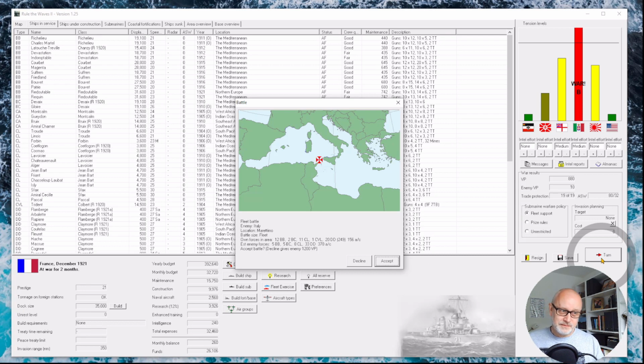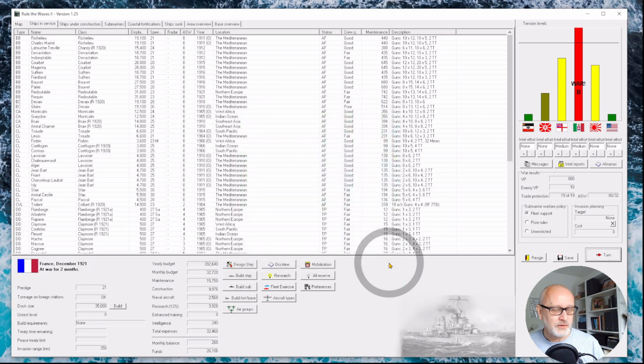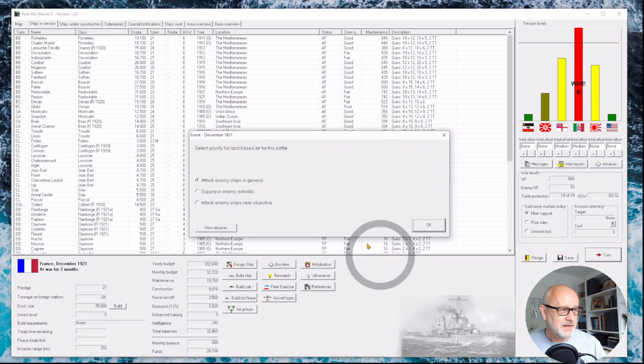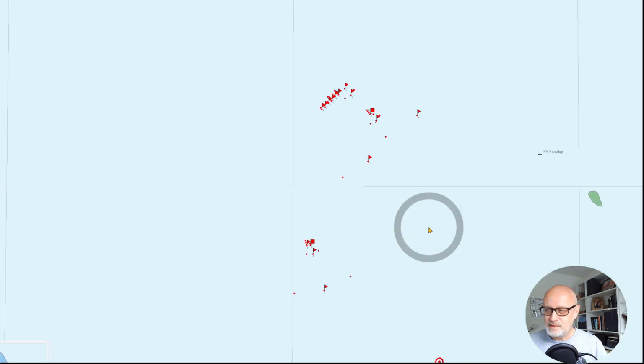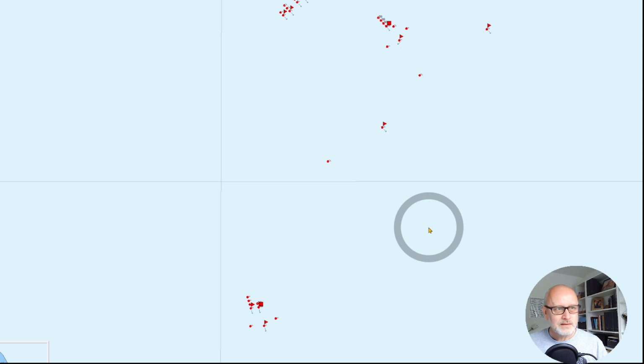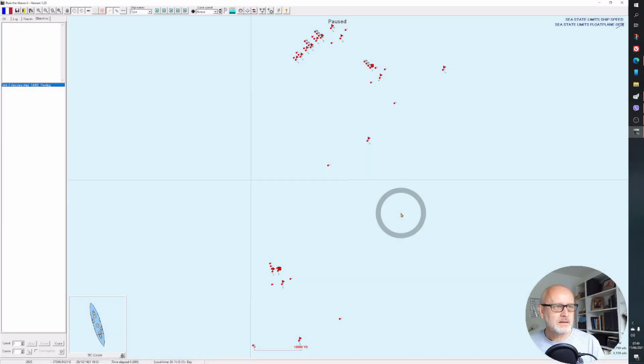A fleet battle. Hooray. So let's see if the French accept this. The French. Let's see if the Italians accept this. We will attack enemy ships for our air priority. And here we go. This looks pretty fleety to me. Just change the scale out from zoomed in. And wow, here we all are. I'm going to change the ships so I can see the capital ships.